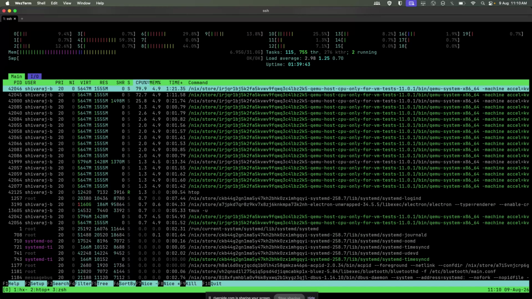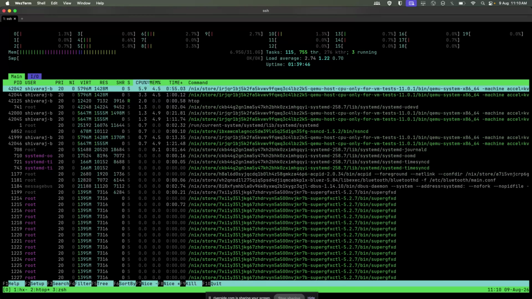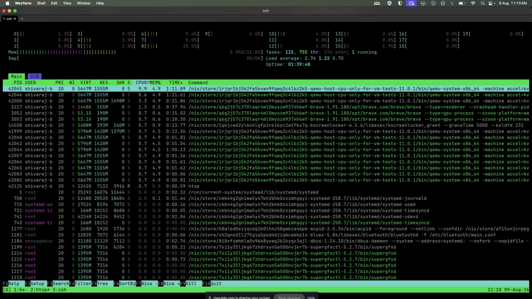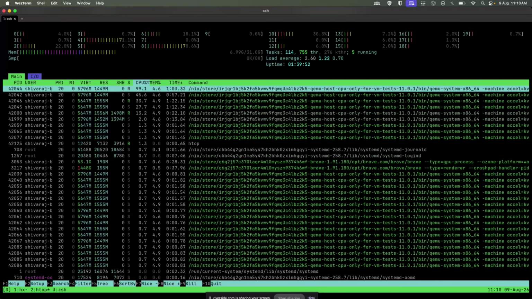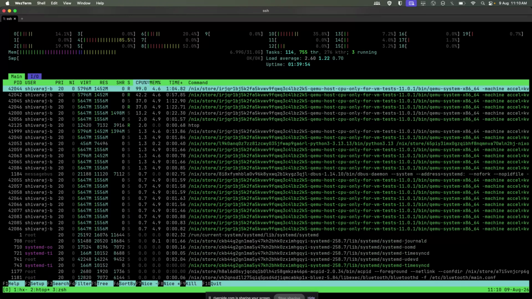RAM is still what, 7 GB. So that's 3 to 4 GB over the idle. CPU is still largely unused. But yeah, you see the sudden bursts.